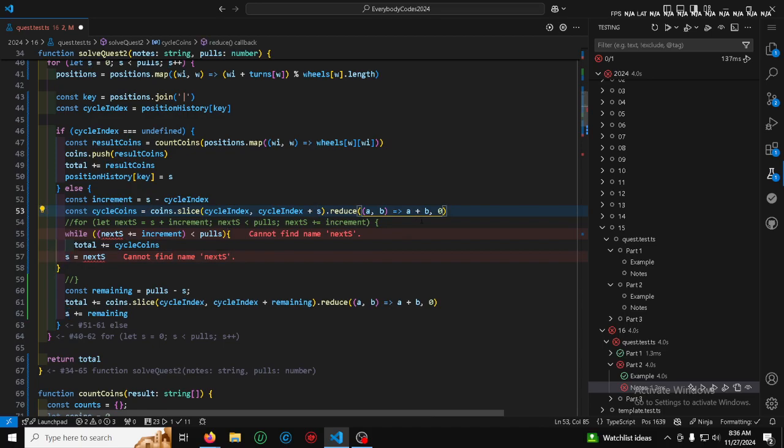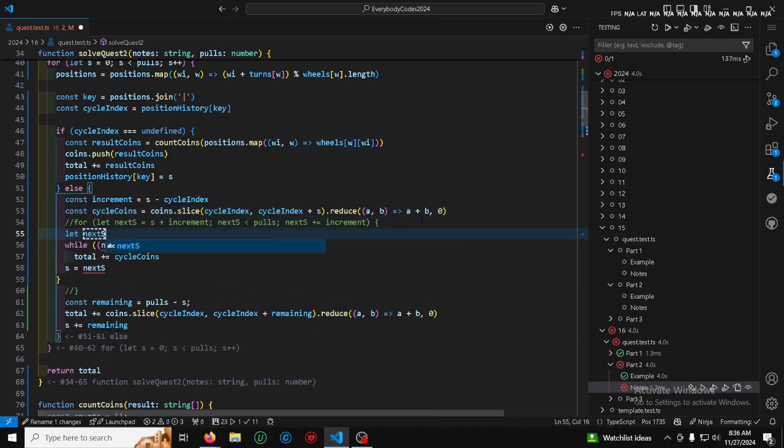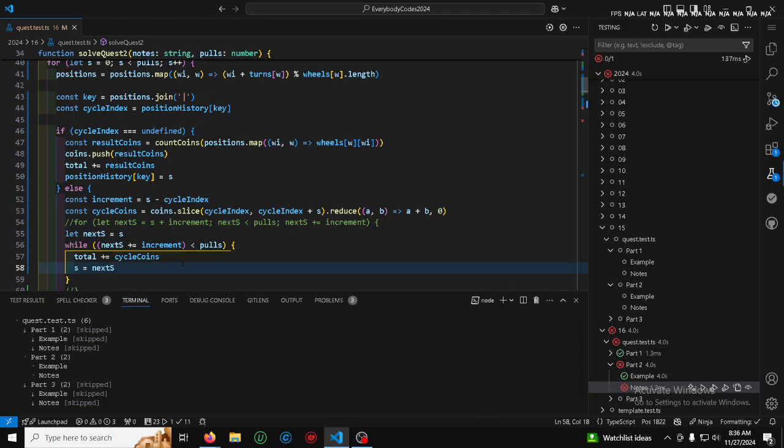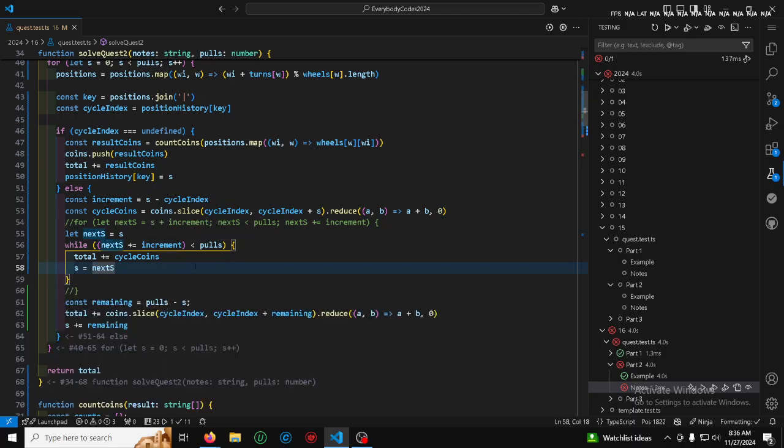So we do need next s equals... I guess it starts off as s. There we go. Let's save that. Look at it. Beautiful. Okay, so let's count the number of increments now.